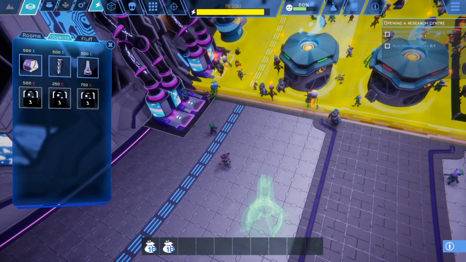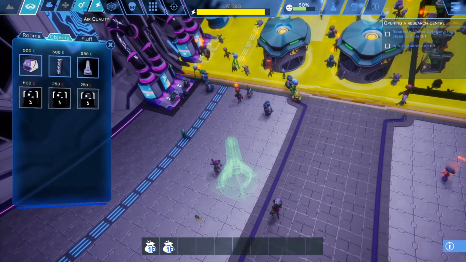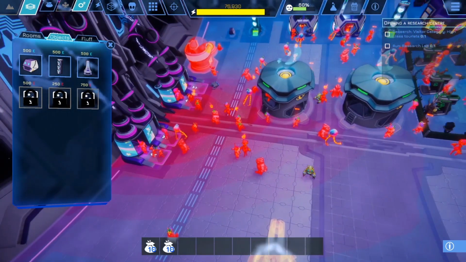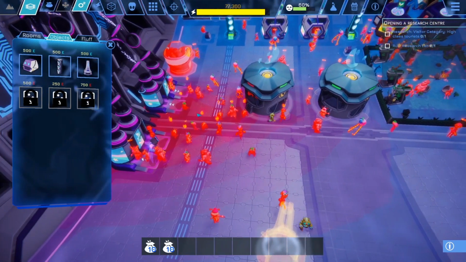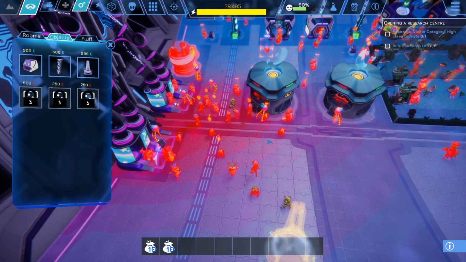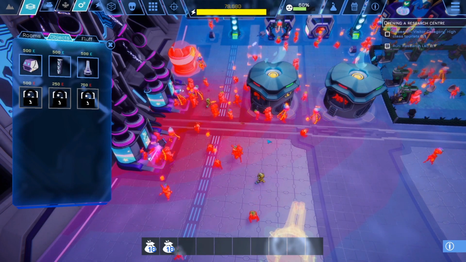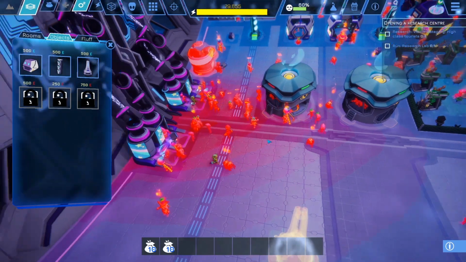But while we wait for them to get built, I can take a look at another overlay, which is the air quality. Now, I can see there's a big red area here, which is very bad. So the air on Startopia gets used up in time from the aliens when they're breathing, and some rooms also cause pollution, and I need to deal with that.